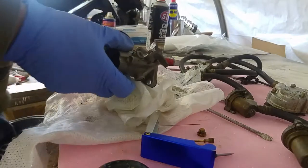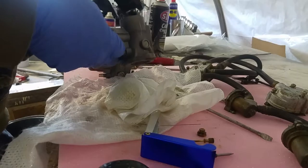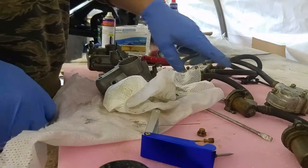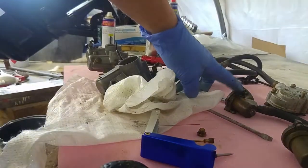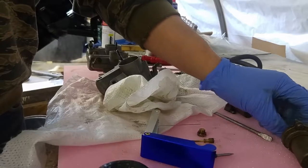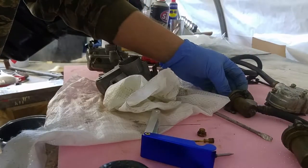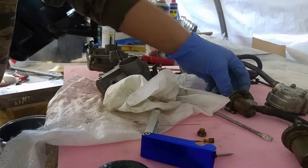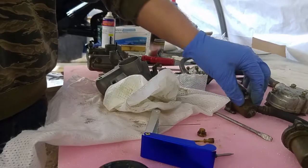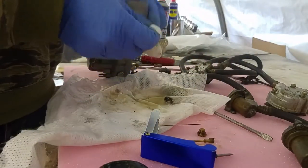It's exactly the same on the other two carbs, so I won't bore you with going through that, but it's all very simple. And I'll show you the book showing the measurements on these valves on the float chambers. I can't think of a proper word. Control jets or whatever. And we'll check the tolerances are correct on those. Put it all back together.